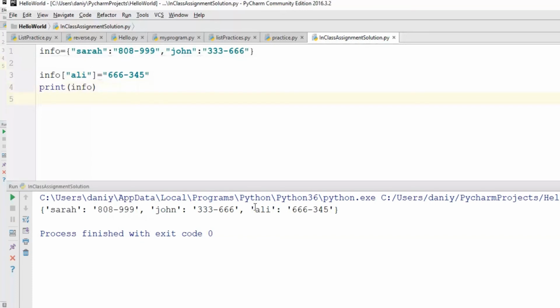As you can see, this is our output, and in our output, Ali is added at the end of our dictionary. If you want to add a value later on after this as well, you can add it in this way. So this is how our dictionary code works. Let's take a look at some more examples and what else we can do.